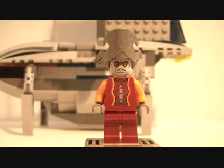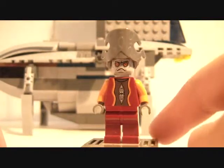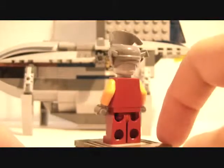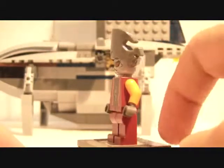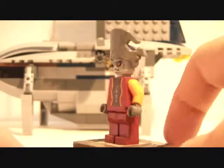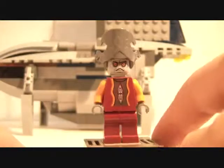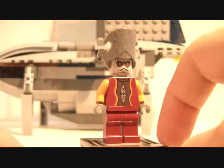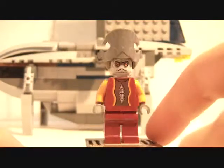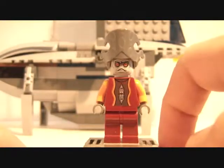This is the last one you get. It is Newt Gunray. So, as you can see, he has a pretty cool crown piece. Only front printing, sadly. No double-sided head, no back printing, no leg printing, just one side face. Pretty much that's all you get, really. I mean, he could have been better. He could have came with, like, a cape or a bigger crown or something. Overall, it's a really good figure.